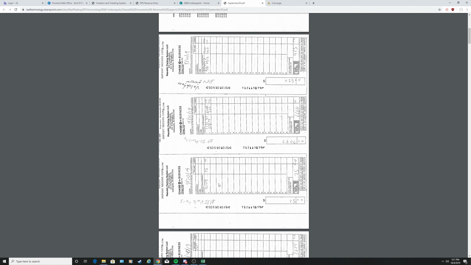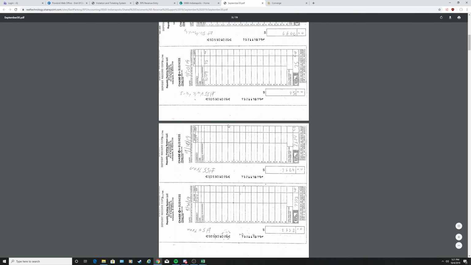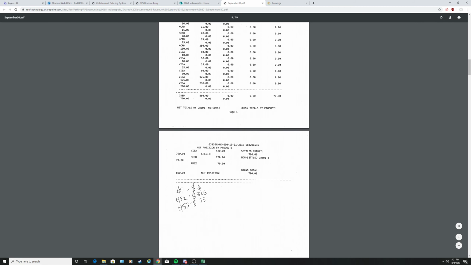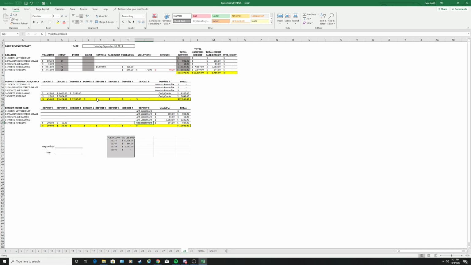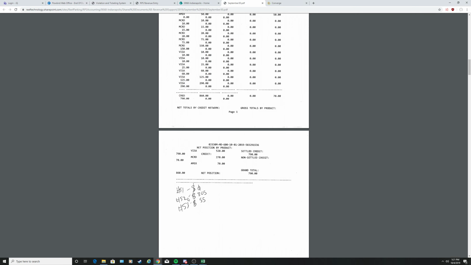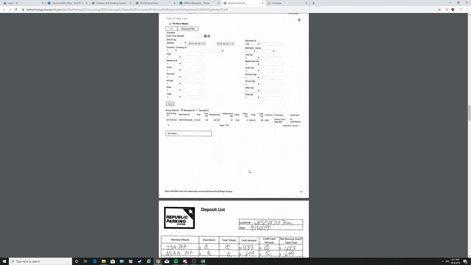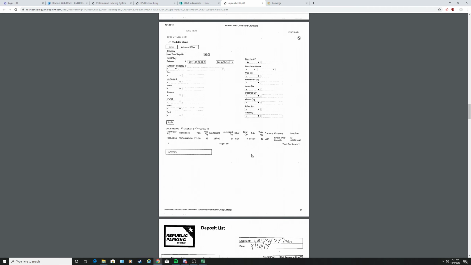Typically, I do state facilities first, and then White River, and then the same for credit card deposits. As you can see, for the DDR, it was 805 for lot 52 and 55 for lot 53, 52, 53, and 0 for 51. And the second report 54. Obviously, you don't have to break it down. And then the next page is the Calais, so your credit cards on the surface lot at White River.